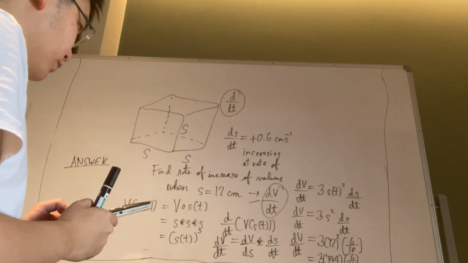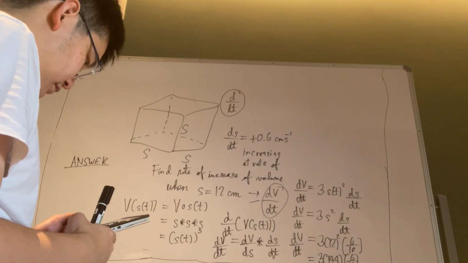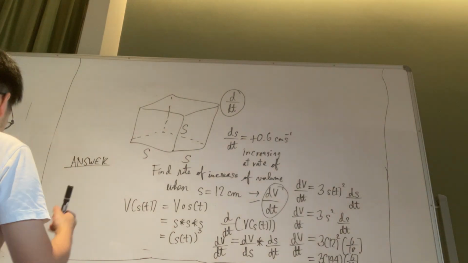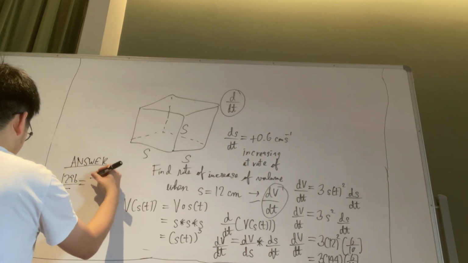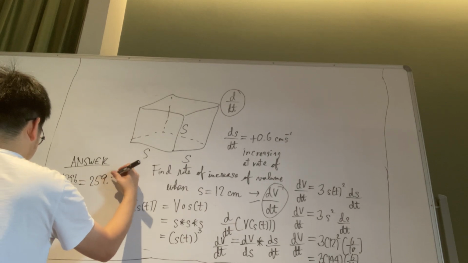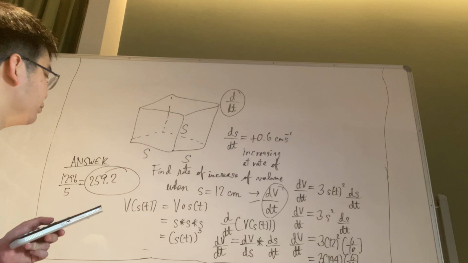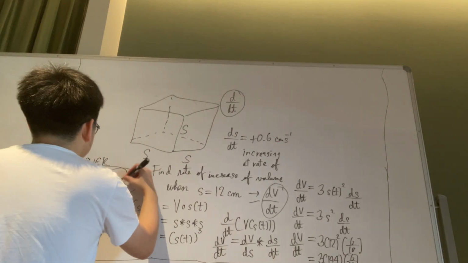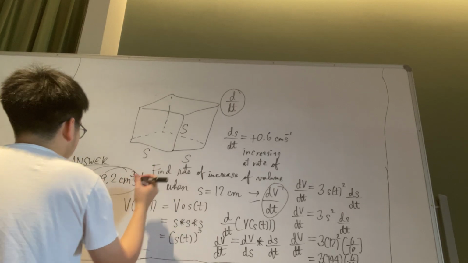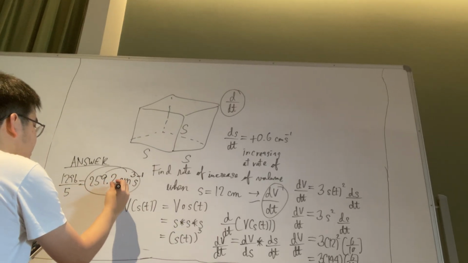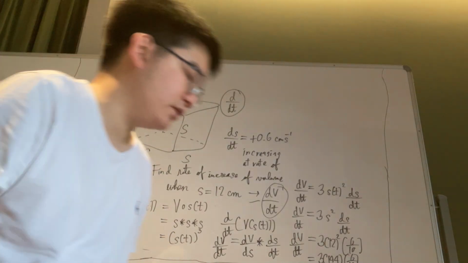3 times 144 times 6 over 10. I'll get both fraction and decimal point. But you'll be more biased for this answer in the AI course. And what is it? So that's centimeters cubed per second. Now we've got to get the dimensions to match that. Cubed for cubic, because you're multiplying three lengths together to get a volume.